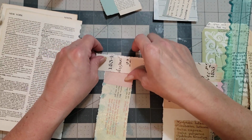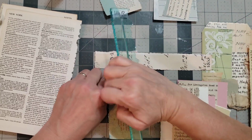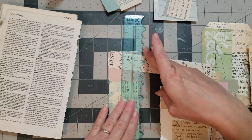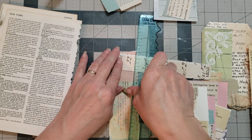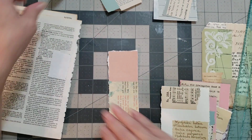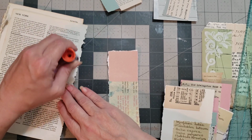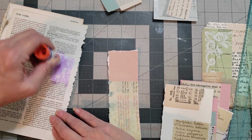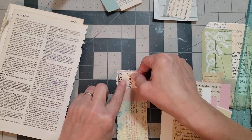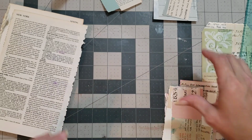I really like this piece for here. So I think I'm going to tear right here on this side and then tear right here. And then we'll go ahead and glue this piece down. I think I'm going to need a new glue sheet here shortly. And again, the words don't have to be straight up and down. They can go in whatever direction you want them to go in.